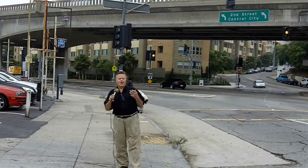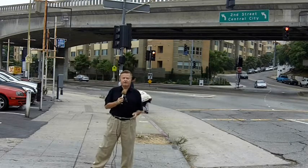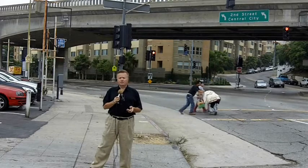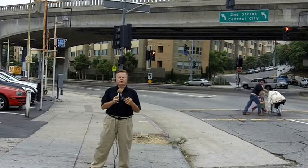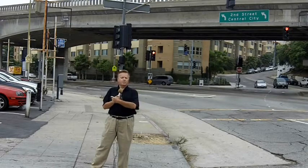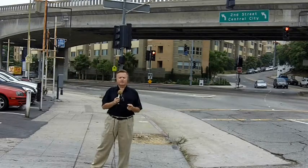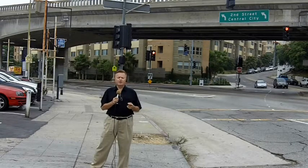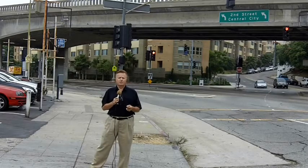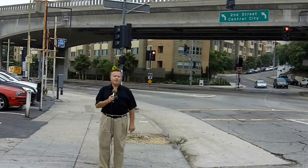You know, I seem to do a lot of reports about the past, highways that aren't there anymore, buildings that have disappeared. Well, we are standing along Glendale Boulevard in Los Angeles, and when I lived here in LA, twice a day I would drive through here on the way back and forth between my office and my apartment. And one of the fascinating things about that trip was being able to look down at the entrance to a tunnel that carried part of the light rail system in Los Angeles under this hill to downtown LA.